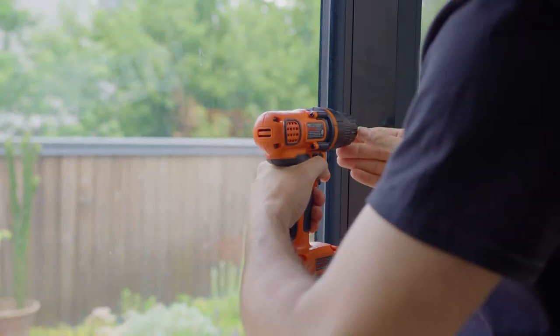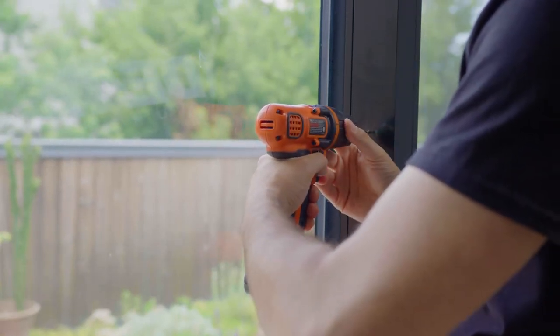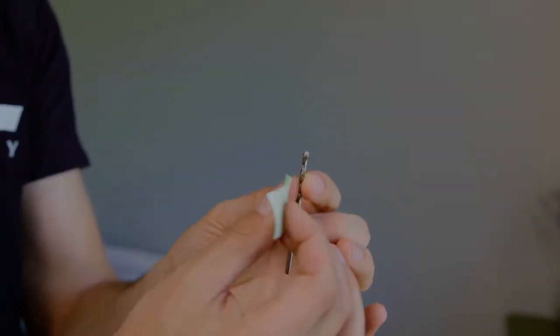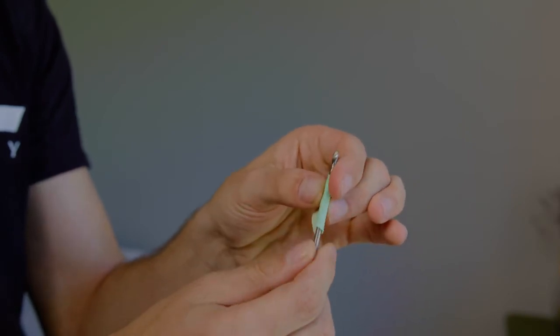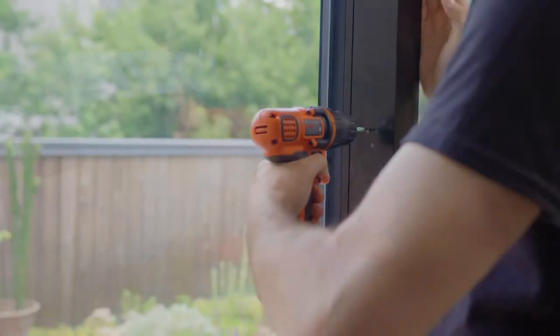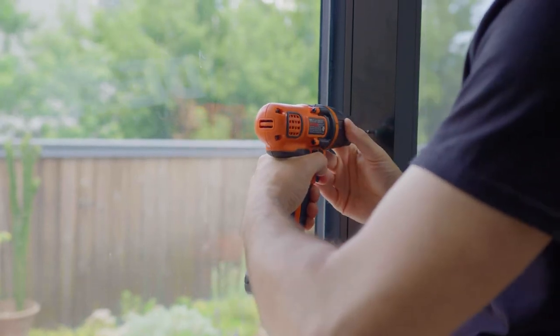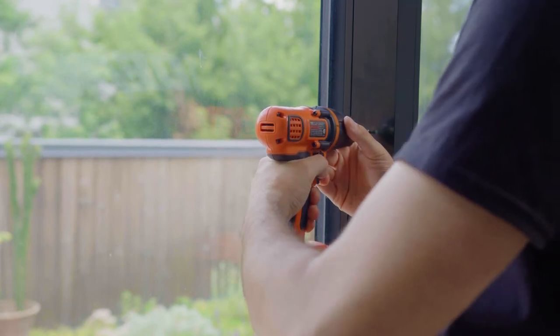When drilling the holes to install the saddle, it is important not to drill too deep, because if you hit the glass, it can shatter. A good tip is to use tape on the drill bit to mark the length of the screw so that you don't drill past that length. Drill the holes for the support saddle. This is where you want to make sure that you don't drill too deep. Otherwise, you may hit the patio door glass.